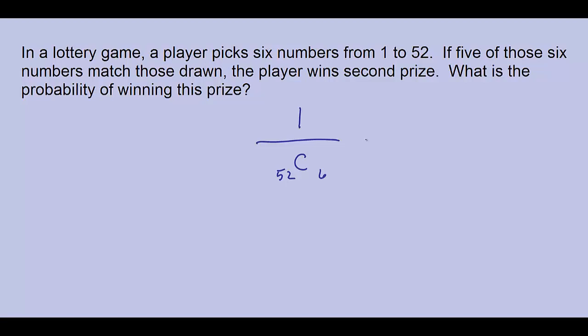Another way of thinking about this: if I know there are six winning numbers and I choose six of them, if I go to my calculator and type in 6 choose 6, I get the number 1. That is, there's only one way to pick all six numbers. Using that same idea, I'm now going to calculate how many ways I could get five out of those six numbers.